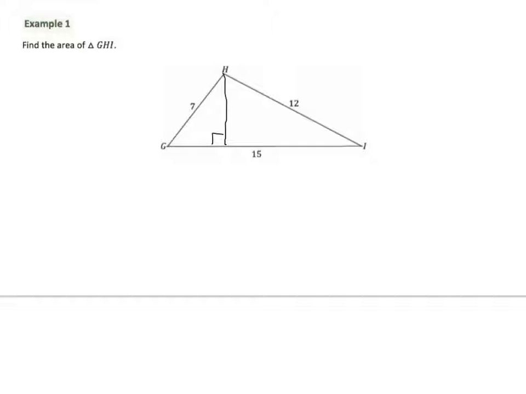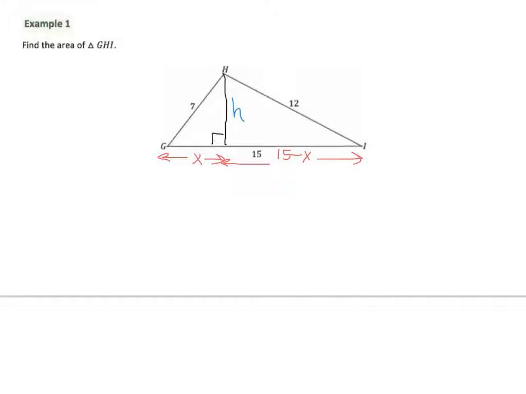So if this whole base is 15, I can say that this little piece right here, I'm just going to name it x, just to give myself a variable to work with. And then this whole area here is going to be 15 minus x. So 15 minus x is this part, and x is this part. We now at least have something to mess around with as far as Pythagorean Theorem goes. So let's see, and we're going to label this, our altitude, as h.